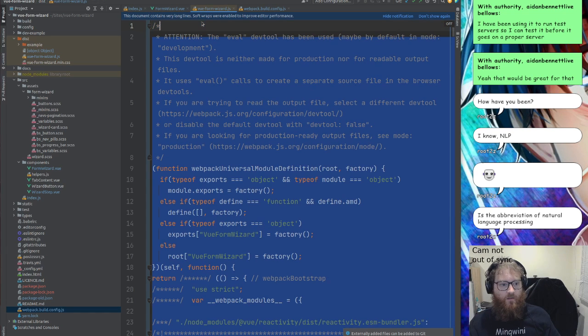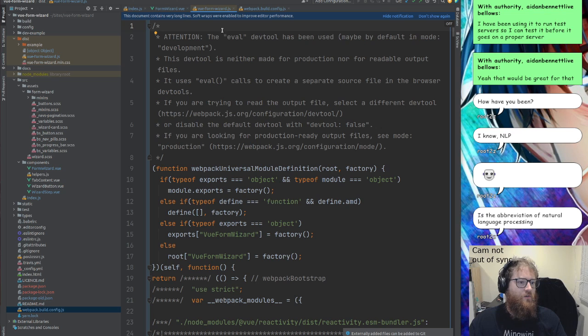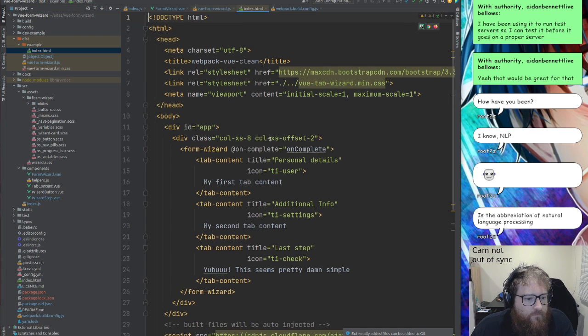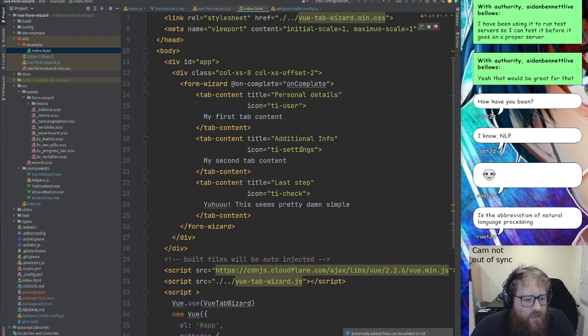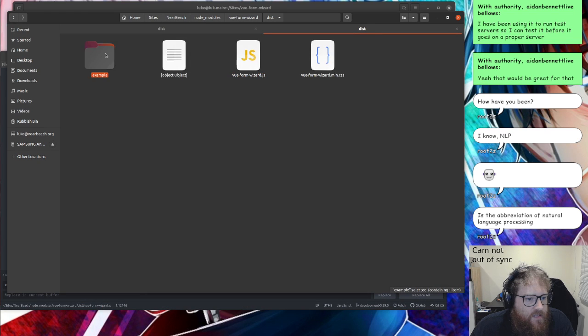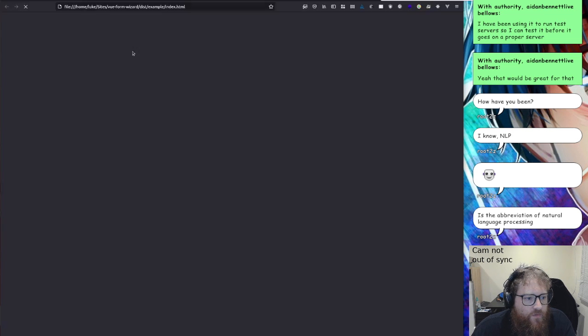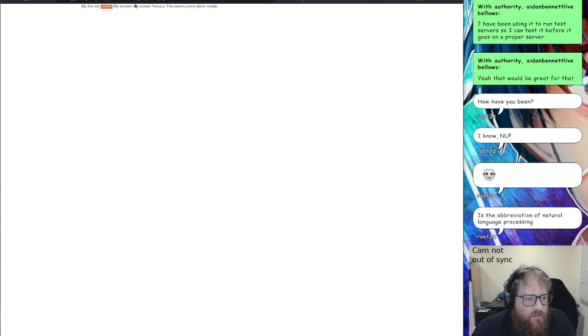Yeah, development works. We also have an example in here too, which should bring stuff up. So let's hit example again. Let's hit not in the NearBeach one, and let's open with Firefox, my second tab. It seems pretty damn simple.